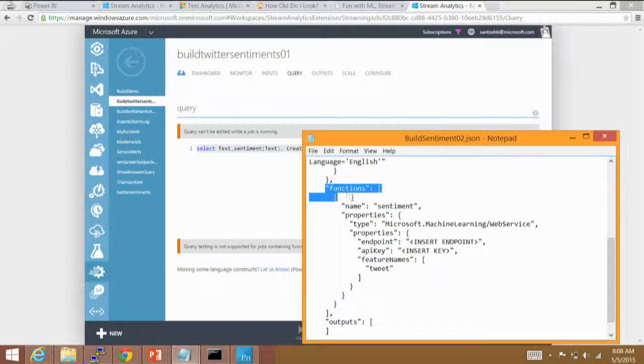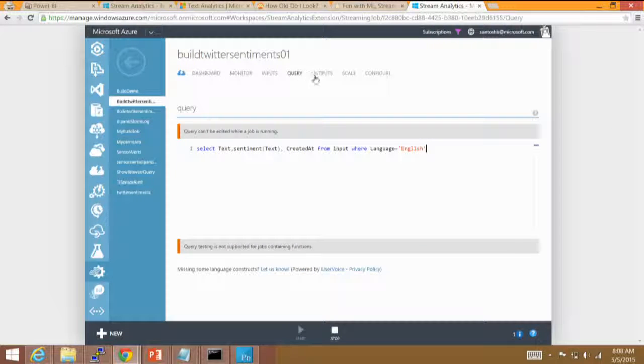I'm basically saying this is the alias of the function. This is an endpoint, a machine learning endpoint. So when you take this machine learning model and you operationalize it, it gives you an endpoint. This is the key. So then I can use this exactly as a function, like I can do my adds, aggregates, and things like that. From here, and you will very soon probably see a tab here which says functions, you can do those same things, which is all configuration, and then I just write this code. So hopefully this makes sense of how I am calling machine learning with real-time scoring data.